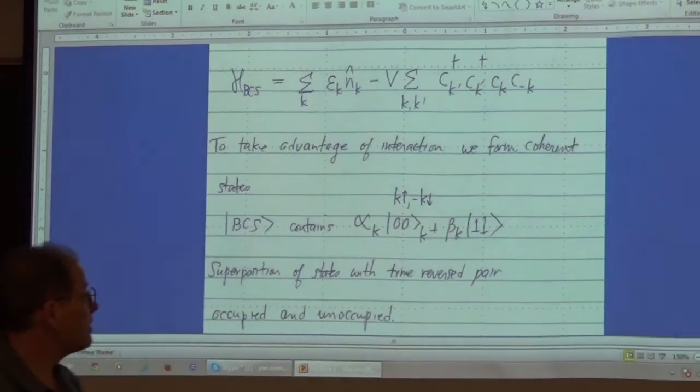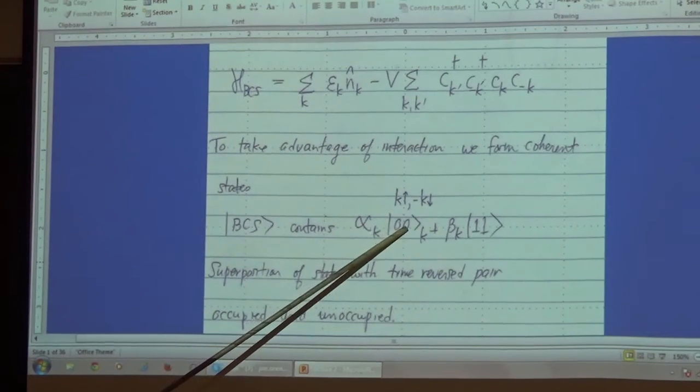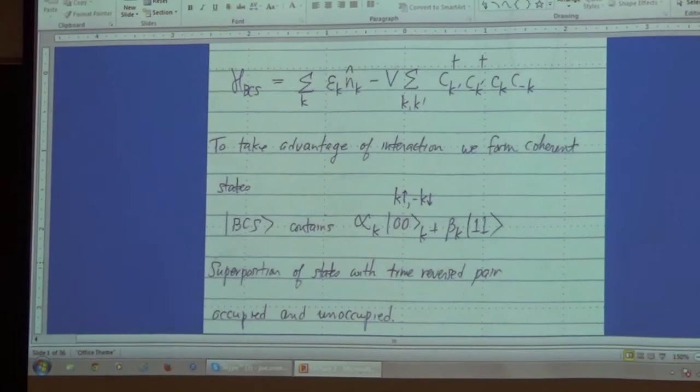Okay, so this is the amplitude for them both to be unoccupied, and this is the amplitude for them to be occupied. What I was going to say is, if you think back on the lecture I gave last time, I mentioned persistent currents and how amazing it was, such a surprising manifestation of the quantum world in our macroscopic environment. But the derivation of this with BCS is incredibly unsatisfying. You crank out this paramagnetic and diamagnetic term, and the fact that you don't get a cancellation of the two terms is the appearance of a persistent current.